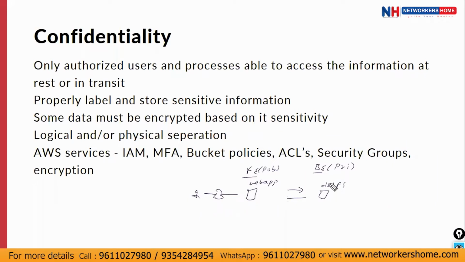Whatever we define in cloud is logical: virtual machines, virtual networking, and so on. If it were on-premise, you could have a switch connected to a router facing the internet, and this server connected to some switch that is not accessible via the internet. That's what we call logical or physical separation.